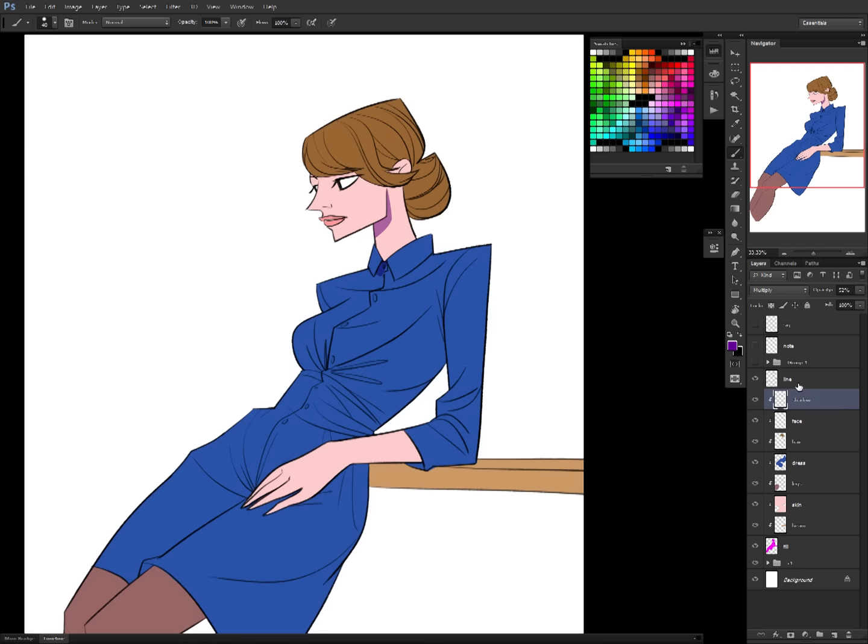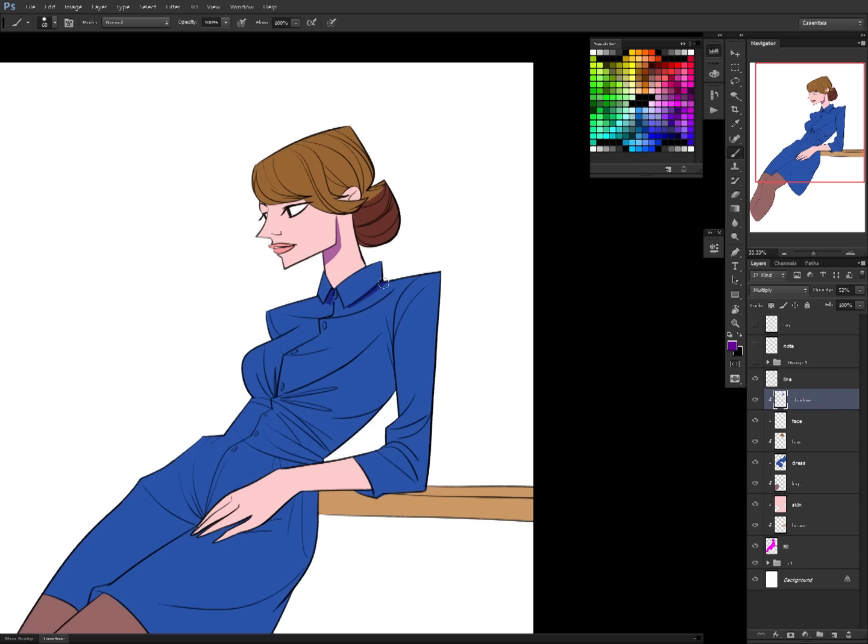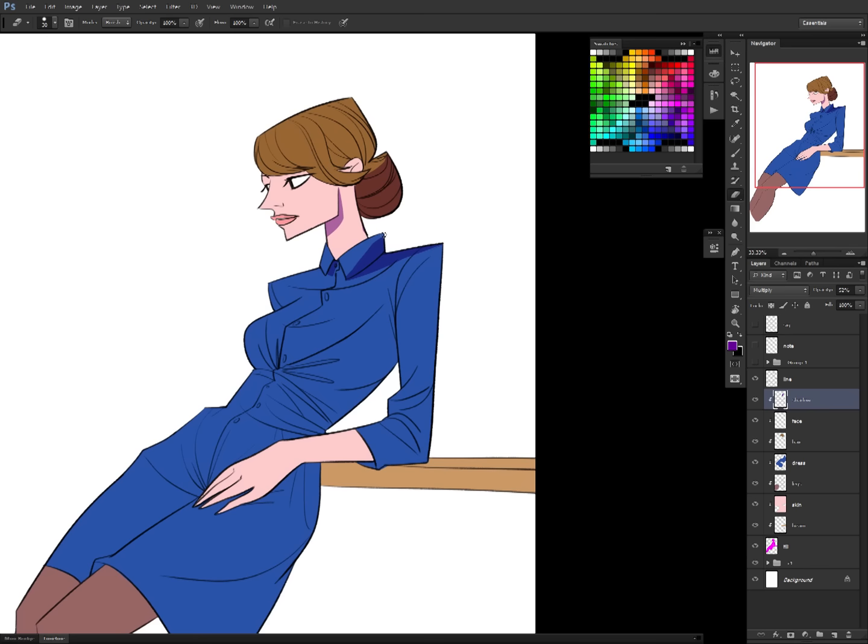As long as you have a decent knowledge of the form and structure, you can kind of guess your way through this shading, especially because we're not working very realistically. And it actually helps to go by your instinct instead of referencing the photo all the time, because it helps you to be a little more graphic and a little more clean.